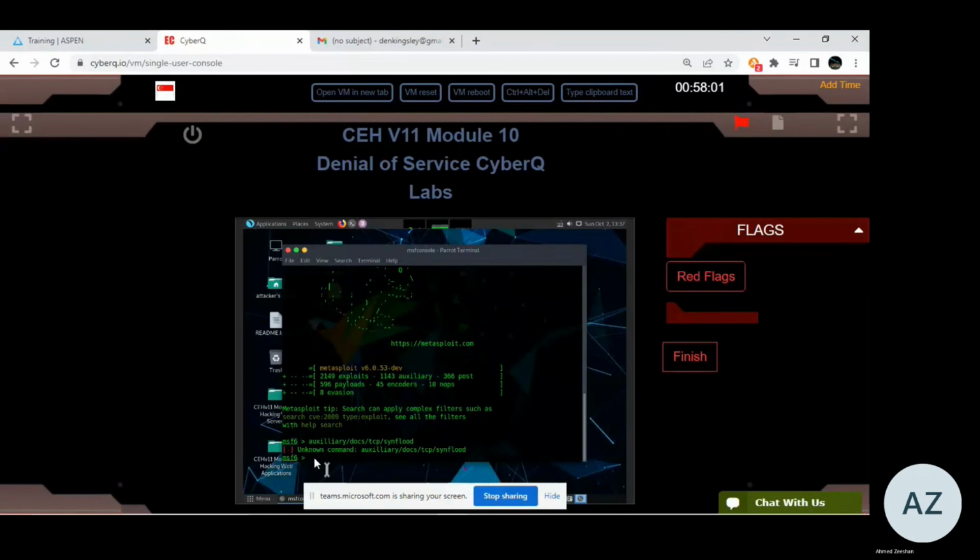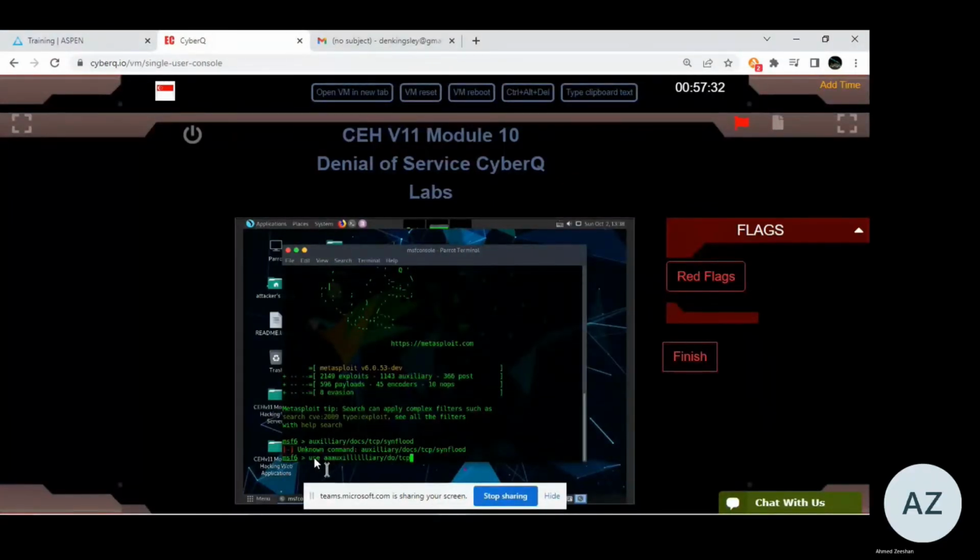Okay, it says that because you did not use the word use before auxiliary, yeah? So can you type use, space, and type the above command. Oh no, it's not typing perfectly fine. There are problems. Okay, let me tell you what to do.